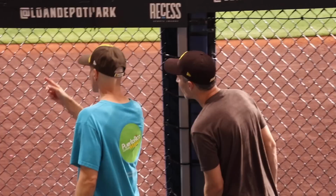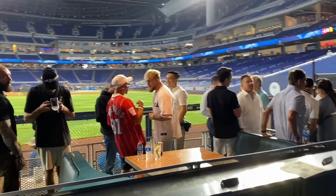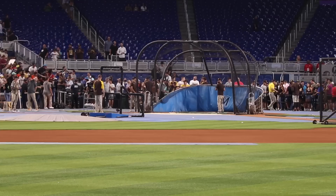I was trying to catch baseballs in this weird setup behind the left field wall. Mike Clevinger was out there doing his thing, and things were so dead that I decided, well, I guess I'm going to wander over closer to Mr. Paul because security wasn't trying to stop me, and I just really was not feeling the whole ball hawking thing.